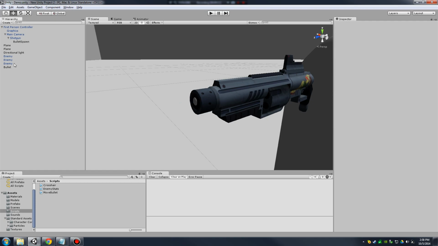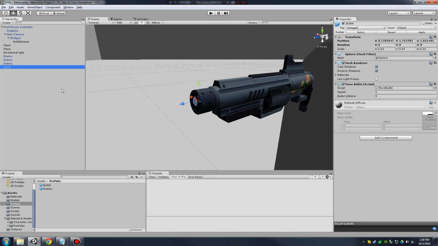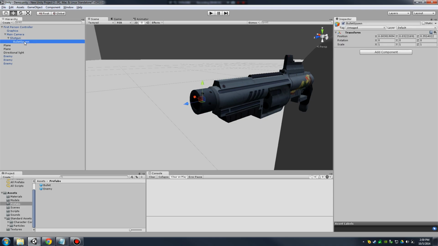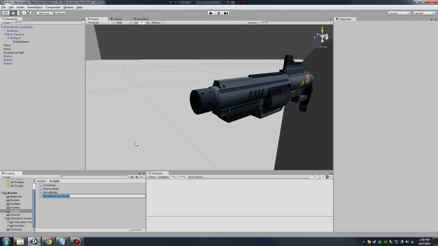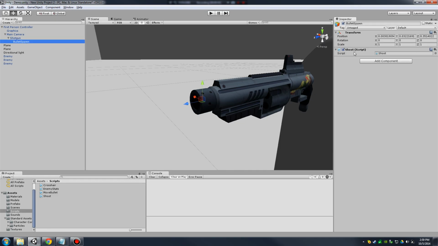And now we're going to control when our bullets spawn on our mouse click. So let's go to my prefabs folder and let's drop my bullet that I just created from the hierarchy down into my prefabs folder here. Alright, and I'm just going to delete that bullet. Don't worry, it'll be able to come back in a second. It's going to come back because we're going to instantiate that bullet in a script that we put on our bullet spawn game object. Alright, so let's create another C# script, and let's call this Shoot. And we're just going to drag and drop our Shoot onto our bullet spawn, and now we have an empty script called Shoot.